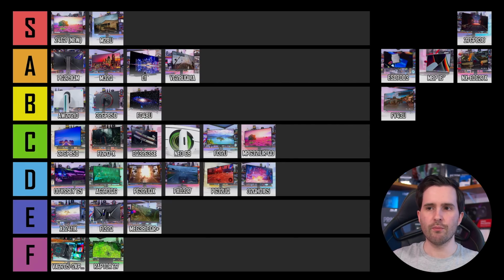The C1 also has slightly more advanced burn-in reduction features, logo detection, that sort of stuff, and more processing features like AI upscaling. The FO48U is more of your basic, standard monitor type setup. So for me, if they're both the same price, I'd be going with the C1. And I think if this was to get an A tier or S tier ranking, it would have to be much cheaper, like if it was below $1,000, for example. But I think B tier is where that monitor sits right now. It certainly is a very good display. Those OLEDs are great, but just for me at the moment, B tier.